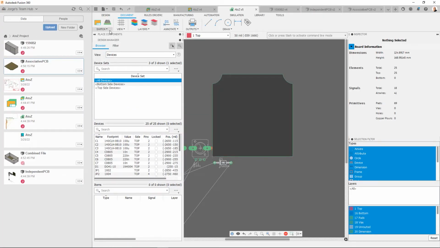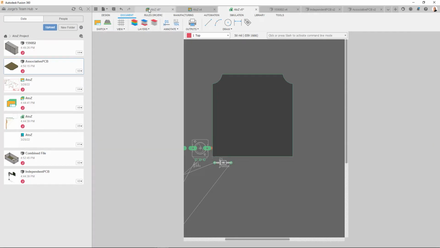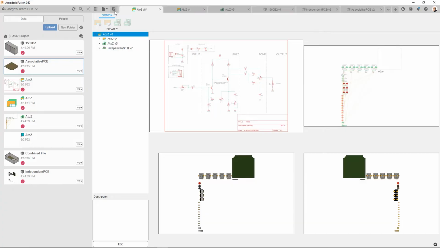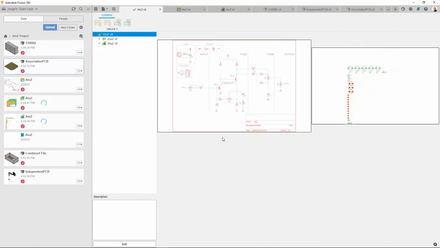First thing we have to do is we go here to Switch, and you say Remove 3D PCB Link. Okay. Once you do that, you're going to save. Again, I'm going to do it from here because I want it to waterfall. I'm going to say Save. Broke link to independent PCB. Okay. You'll see, link is gone.